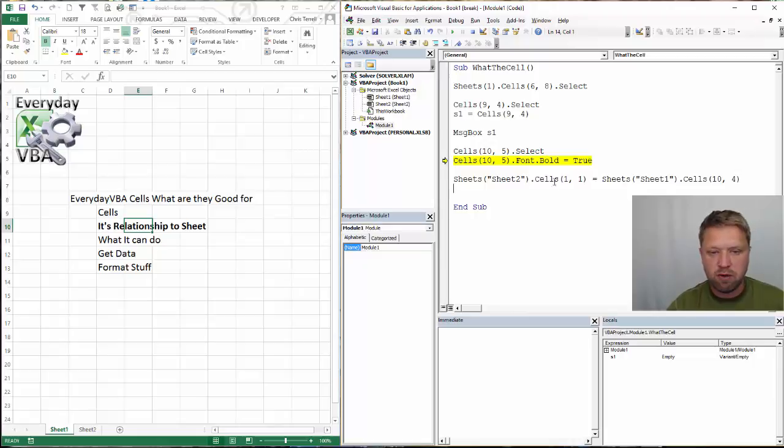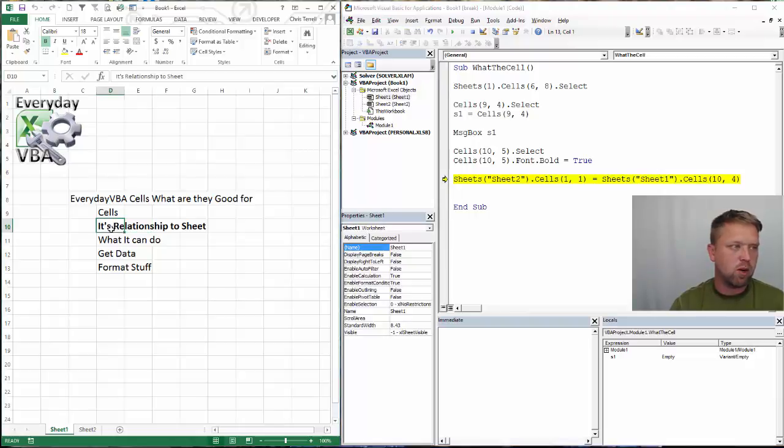Now when I hover over this, it should tell me what that is. It's going to bold that. We already bolded it. Again, if you bolded it twice, it's not going to do anything. I'm going to hit this. What I expect to happen is I expect 10,4, which is this guy right here, that's 10, column D, I expect that to be put right here.